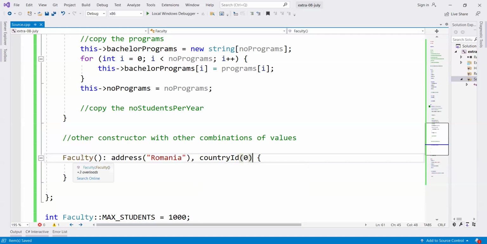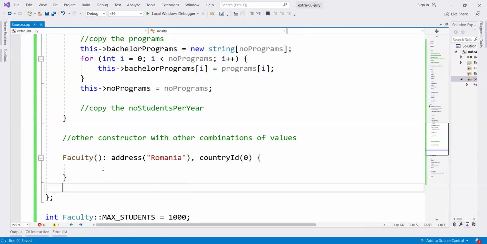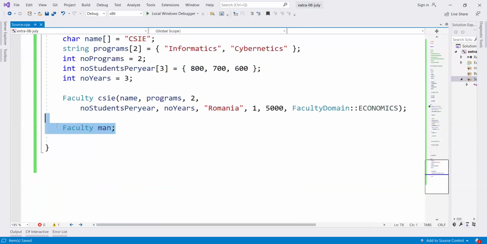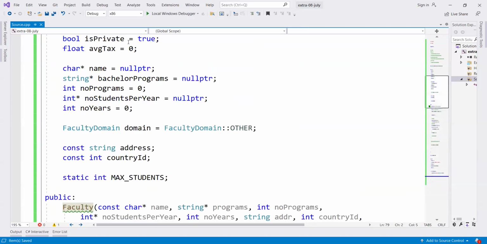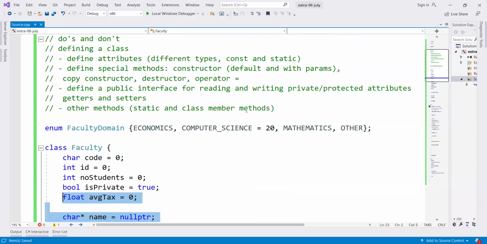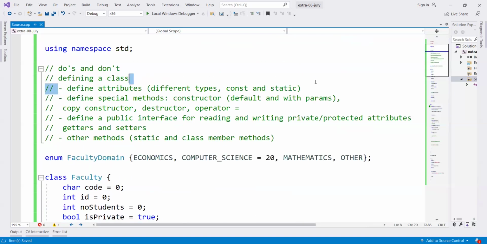Okay, so even if you write the default constructor, because we have two constants, you still need to put values in them, because otherwise you have that compiler error saying this constructor does not handle those constants. Okay, so this would be how the default constructor will look for this class. Okay, and the reason is that maybe I need it here to test something. Okay, so this will be a reason to still have the default constructor, even if we have default values here. Okay, so we have seen how to define different attributes. We have seen how to define the constructor.